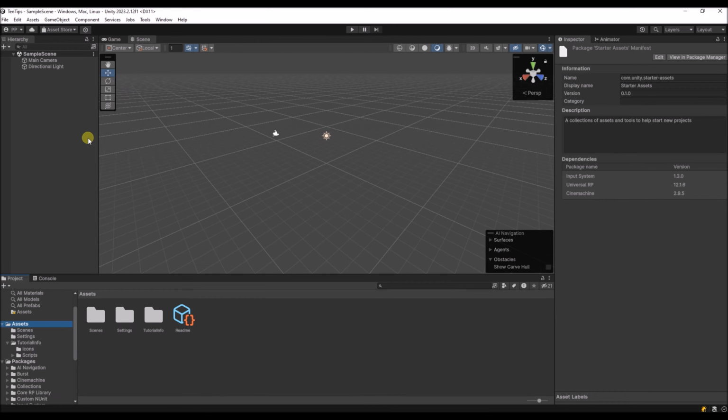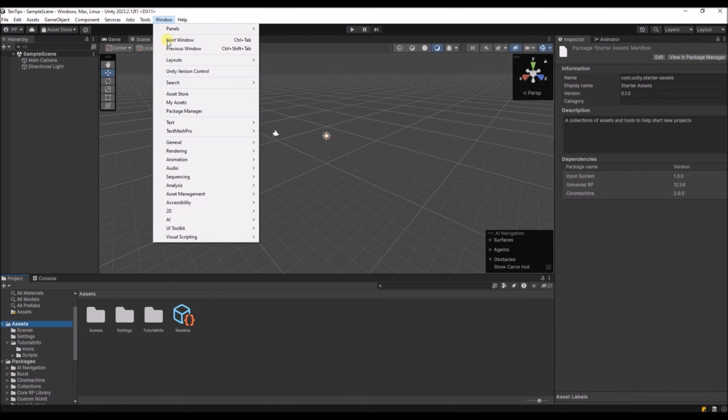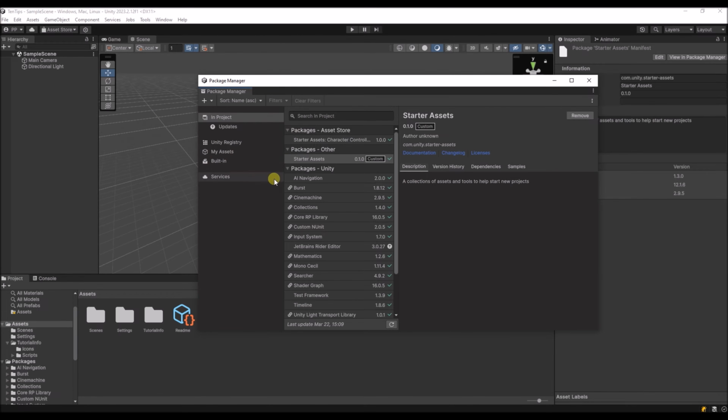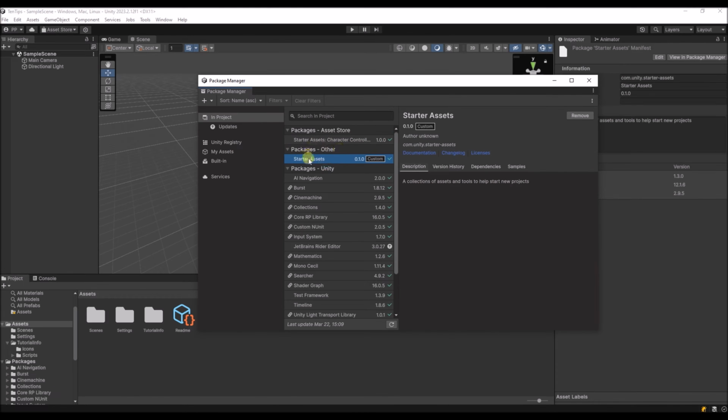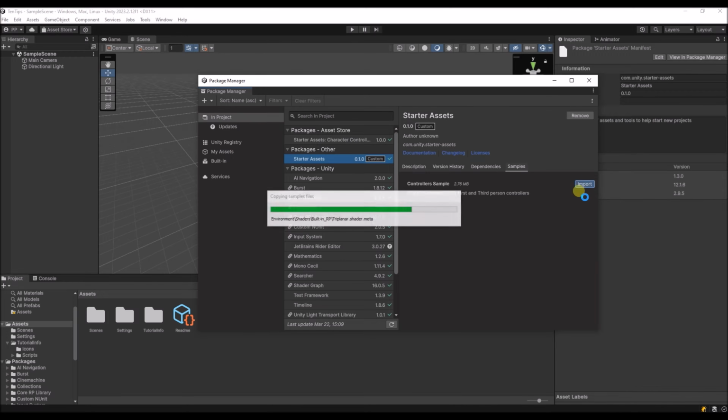Okay, so we've added the starter assets to our project. And now we need to go to the package manager and go to the starter assets package and import the samples.